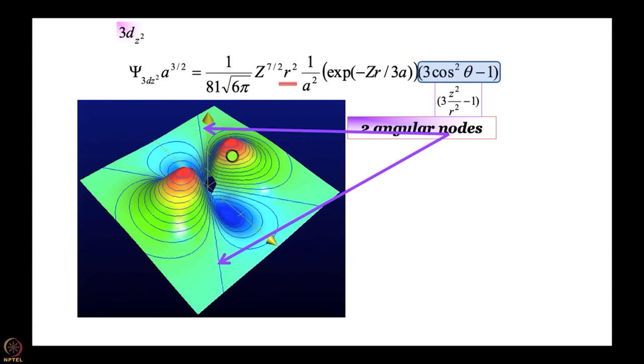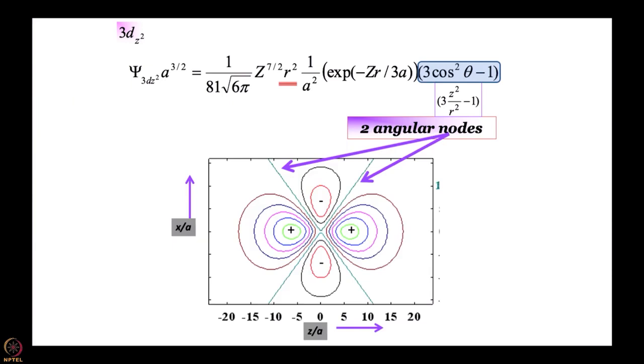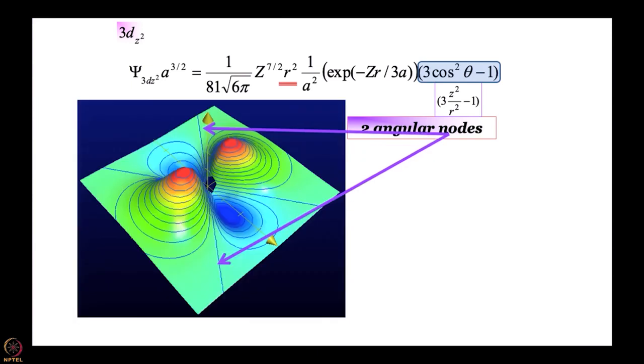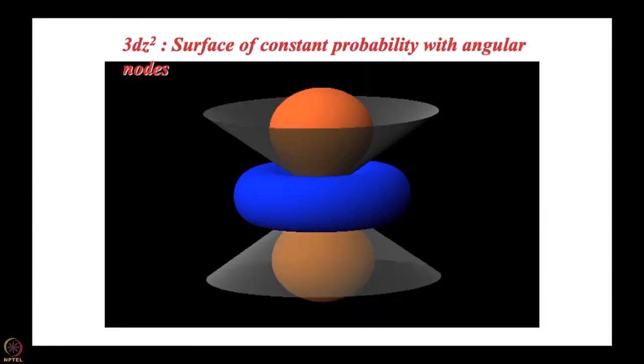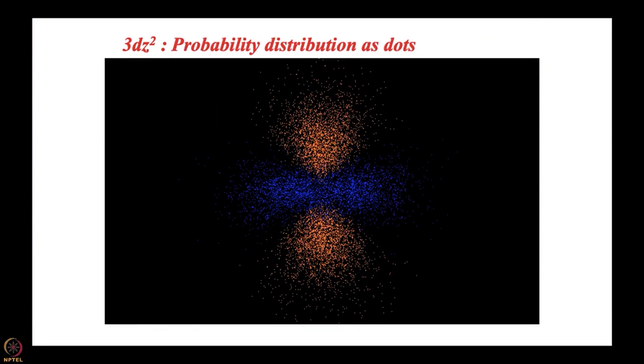Let me show you the 3D plot along with contours. I hope you can relate this with the one we showed earlier - these are the 2 nodes. This is z-axis, so this is one node, this is another node. The way I have drawn it, the bigger lobes have plus sign of ψ, the smaller lobes have minus sign of ψ. This is your 3d z². Please have a look at this diagram and the 3D plots with contours. You can work out the surface of constant probability - these are the angular nodes shown with the surface, and this is how you can show probability distribution as dots.